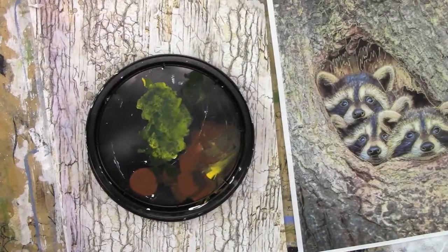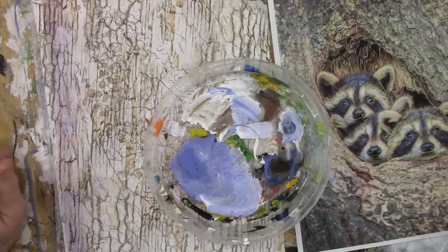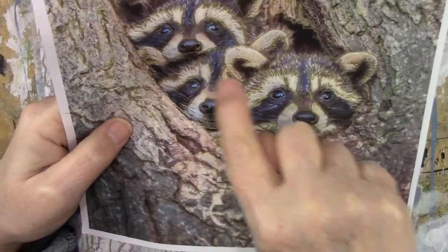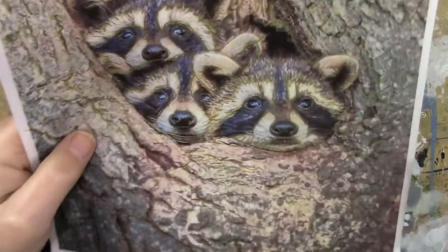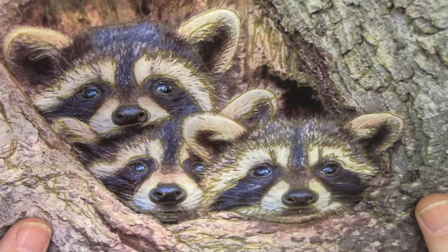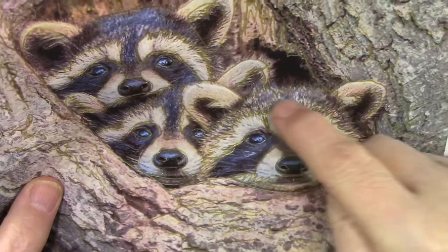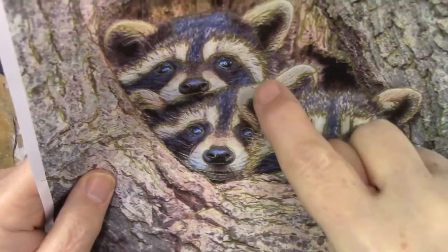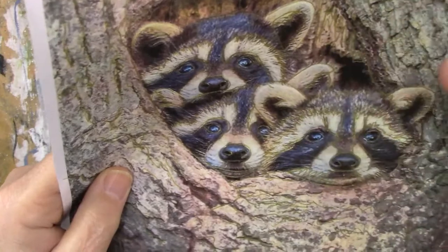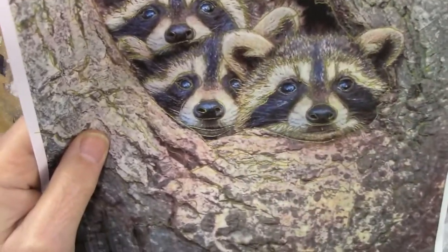And I have my coffee lids or whatever you're going to use ready here for me. And when I'm painting, I'm looking at how the fur is overlapping each other. So there's real sections here of these little guys. And you can see the fur, how it overlaps. So you may want to do the back and work your way up towards the nose, just so that you can put those overlaps on top of each other instead of starting with the white and then covering it, and it doesn't look right. So it's easier to start back here and work your way to the nose.